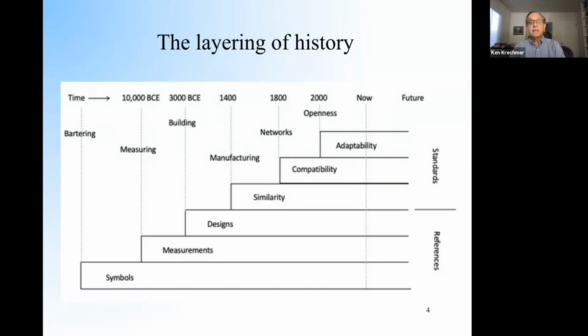So next up on the layering of history, compatibility. When we have similarity, the next step really is to relate two things. So these days we have a transmitter and we might have two transmitters that are similar. They send the same signals. But in order to have compatibility, we need a receiver that receives the same signals. The receiver is totally different than the transmitter, but it is closely related, and we call that relationship compatibility.